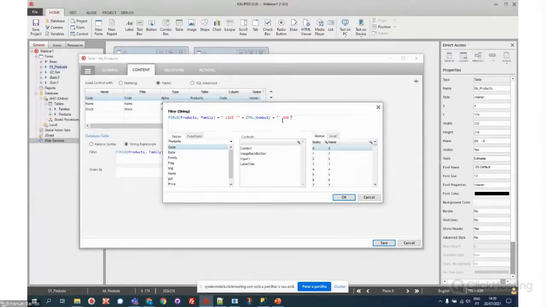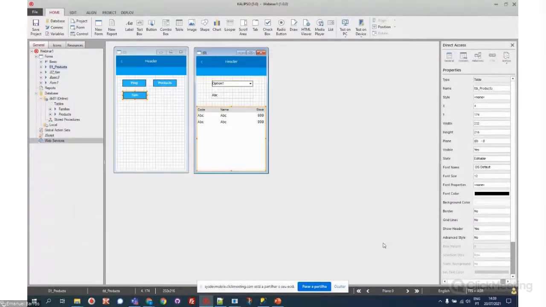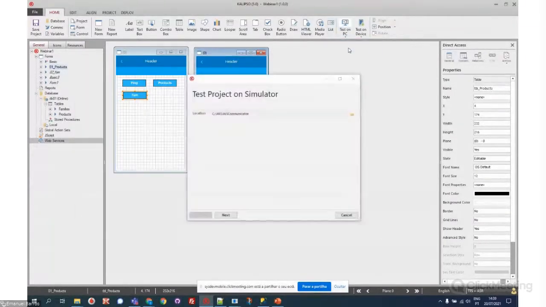And name like what's inside my input plus double quote, single quote, and let's not forget the percentage. That's it. If I didn't make any mistake.